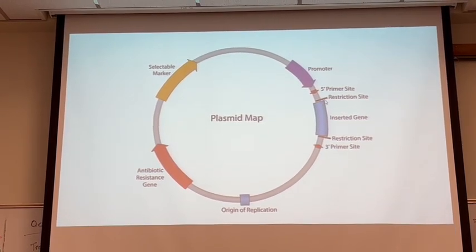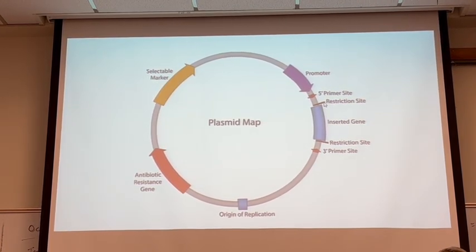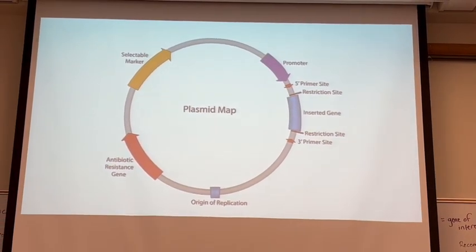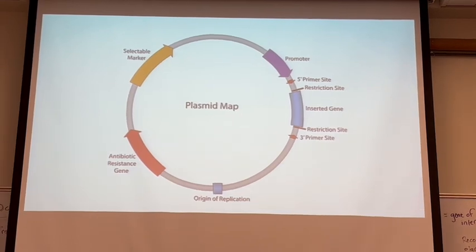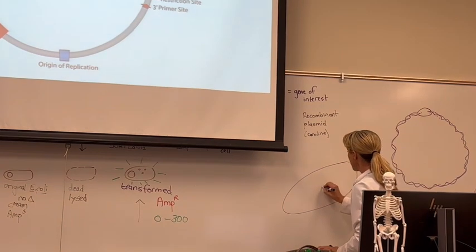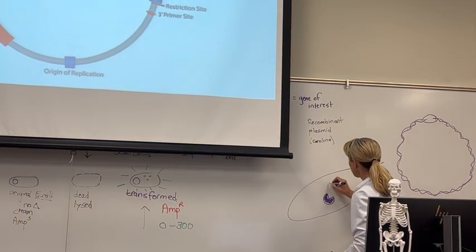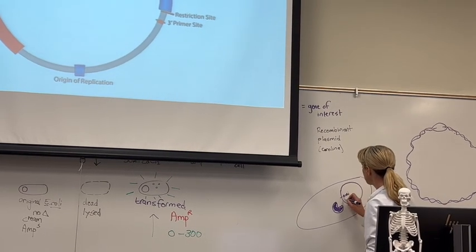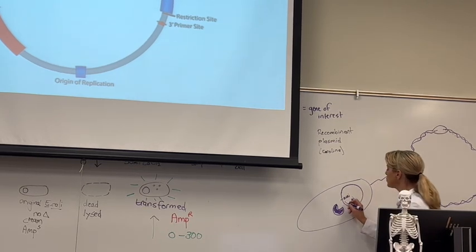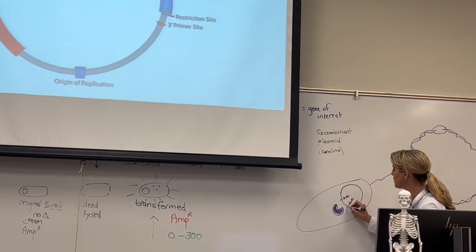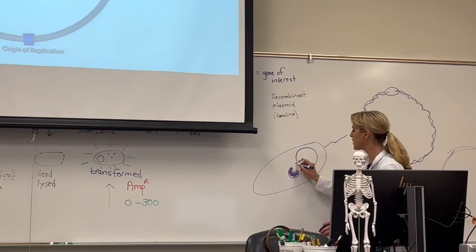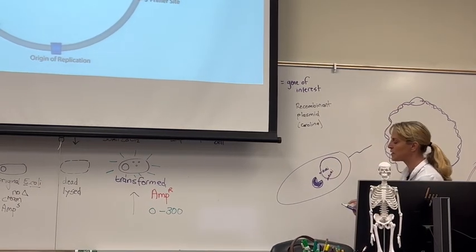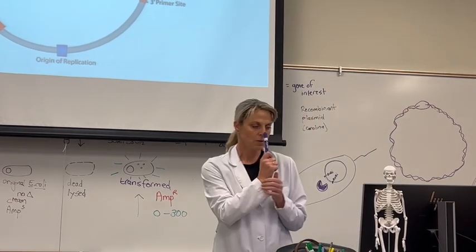Here's the restriction site. Restriction sites are where restriction endonucleases cut. So the restriction endonuclease will cut at restriction sites. We have to put in the site that matches the EcoRI. So remember, if we have a bacterium and they have this enzyme, then what we're going to do on the plasmid is make this site an EcoRI site, which is just a series of A's, T's, G's, and C's, so that we can cut this section out and put in our gene of choice. So we use the restriction endonuclease of a bacteria, we cut out this section according to these sites, and we're going to put in our gene of choice into that little section. So, what else do I want to say about that?